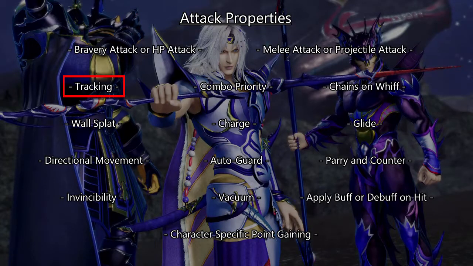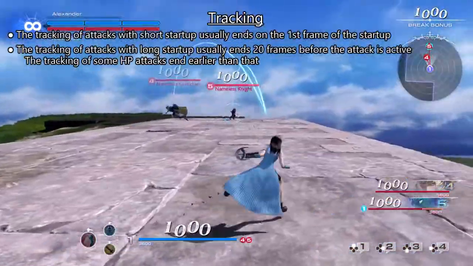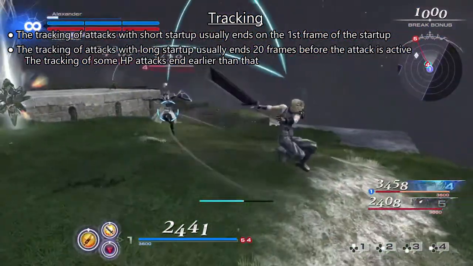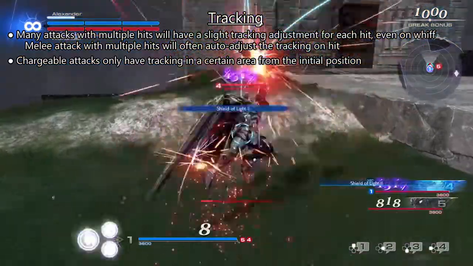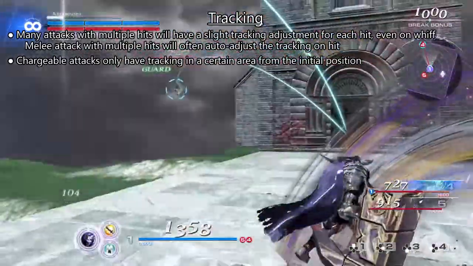Tracking is an attack's ability to aim or to follow a moving target. The target is locked in the moment the first input for that attack is pressed. Tracking often ends 20 frames before the attack is active. Attacks with multiple hits can have a slight tracking adjustment for each hit, and melee attacks will often auto-adjust on hit, even if they hit another target.